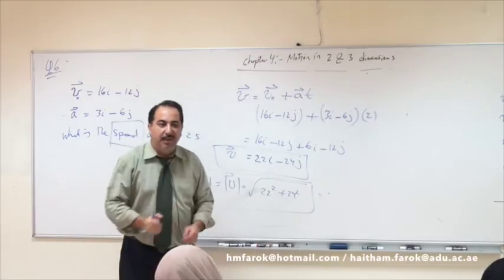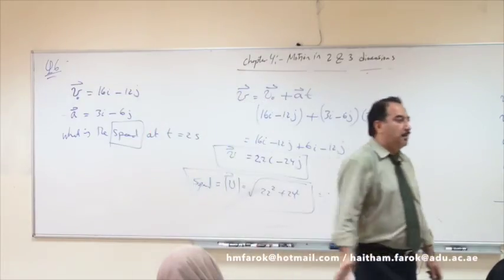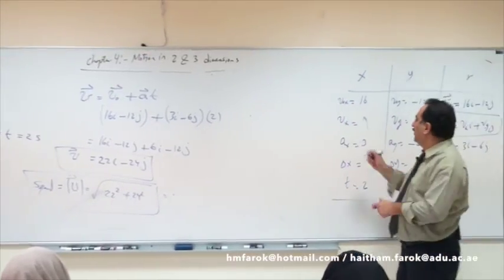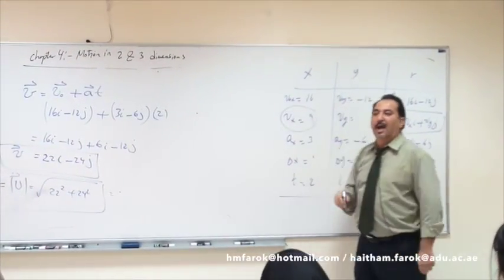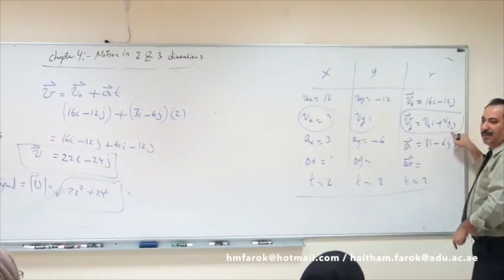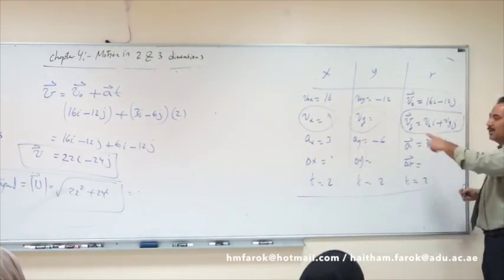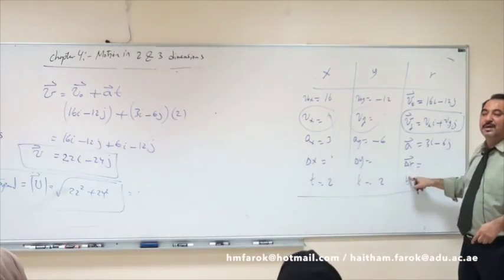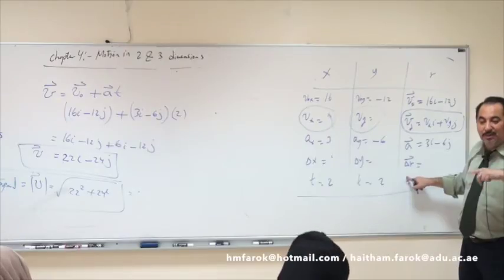You got the idea? Now, what you said wasn't wrong. You can work on X to find Vx, and you work on Y, and then you have the same and you do it. Okay, what is the other question you can answer here? What's the question? How far means the magnitude or the vector?